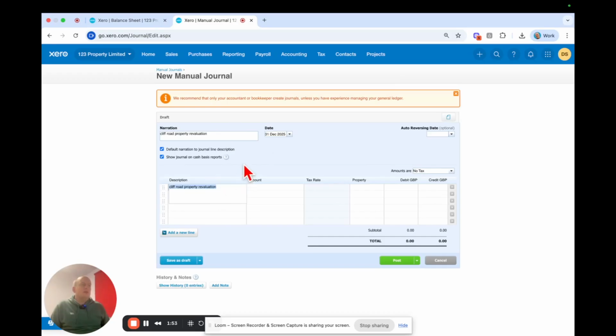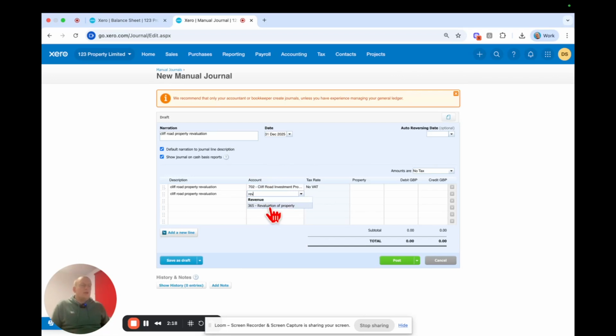and then we're basically going to click those two down. We need to choose which account codes we're going to use, there's two we're going to use. Remember we've already set up our customized chart of accounts. This is going to be straightforward. We've got a specific investment property account for Cliff Road, and we've also got one for revaluation of property.